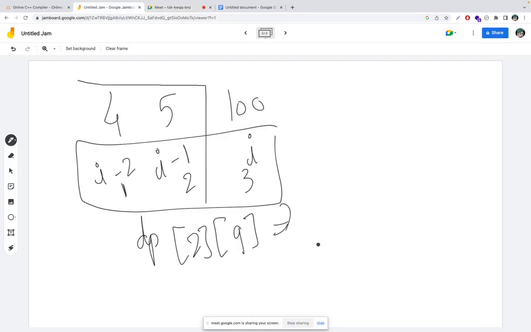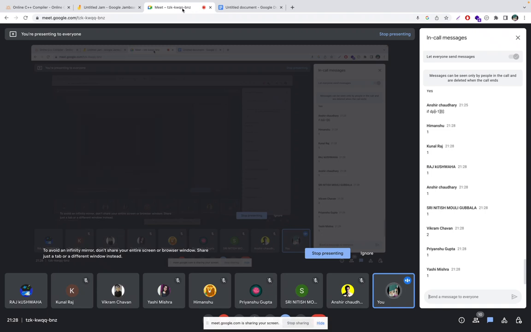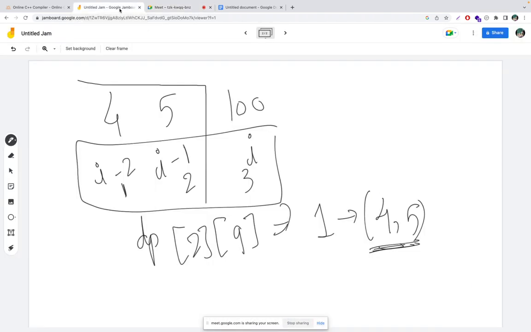How many ways are there, Raj, to get the index sum as 9? Which is that way? Who is saying something in the middle? Yes, say Vikram. What happened? I did not get your question.